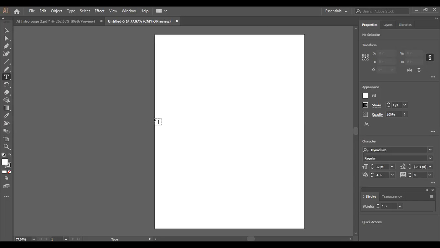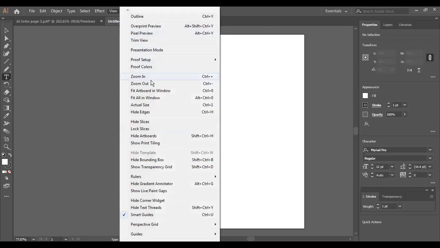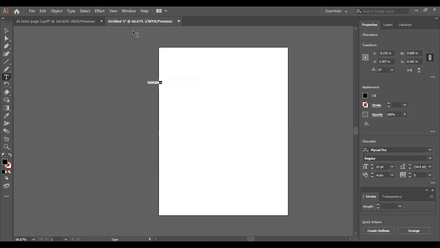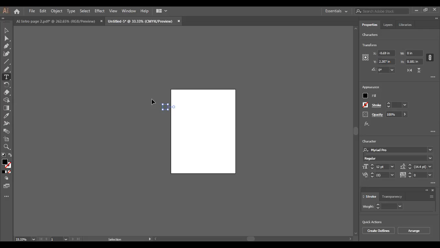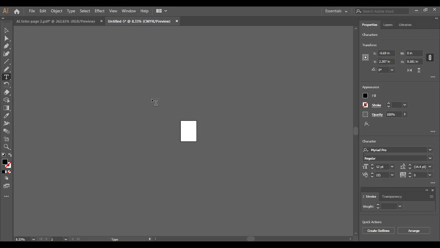I want to talk to you a little bit about artboard. As you can see, this white area here, this is actually the artboard. This is where you're going to do all your layout and your placement of your images and your graphics. If you zoom out, you'll see that there is a lot of space. I'm going to zoom out a little bit further so you can see just how much space. The gray area around is actually what you call your canvas. So let's go back in.